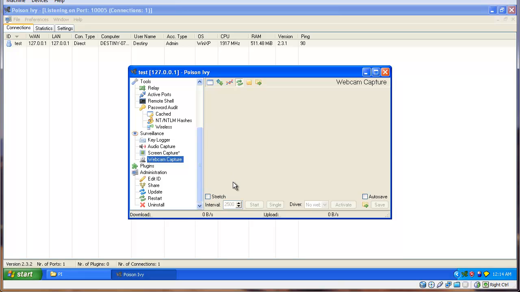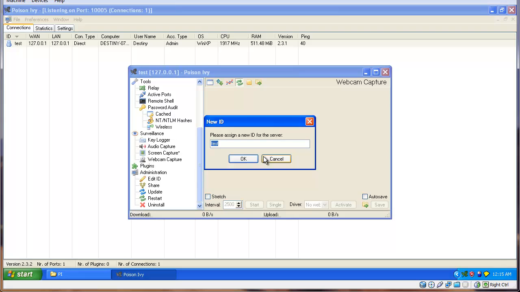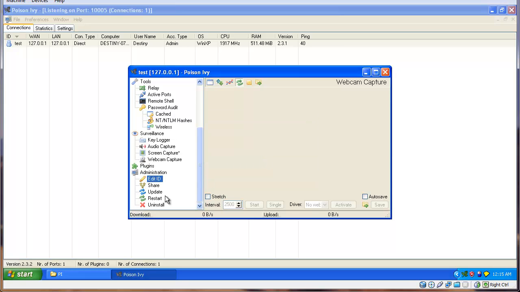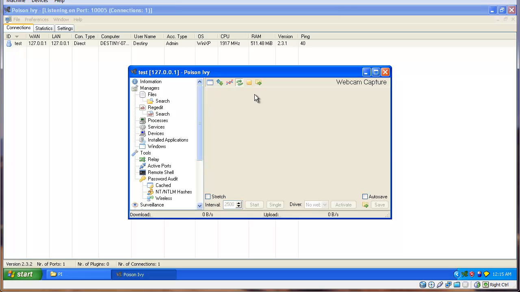I can also capture the webcam from here, but my webcam software has not been installed, so I cannot see it, no driver installed. I can also manage the plugins of the user. And in administration, I can edit the ID of the system and all. So see how dangerous a remote administration tool can be. I can do anything to a user's system, even shut it down while sitting over here.